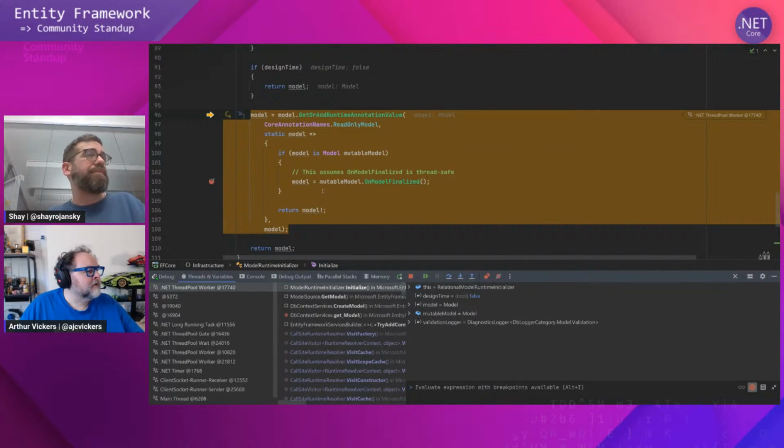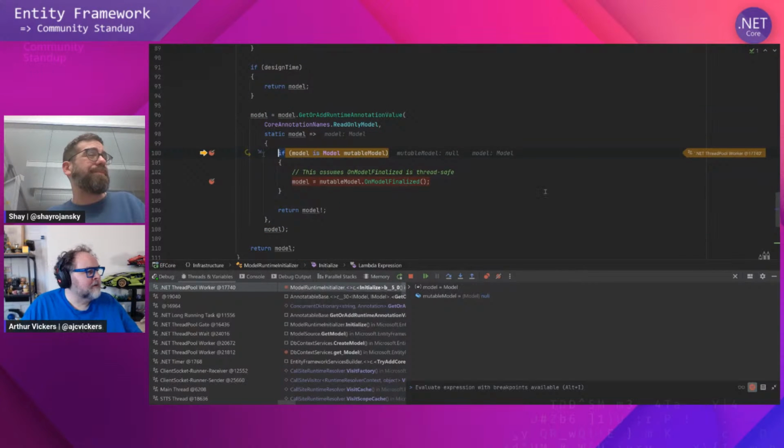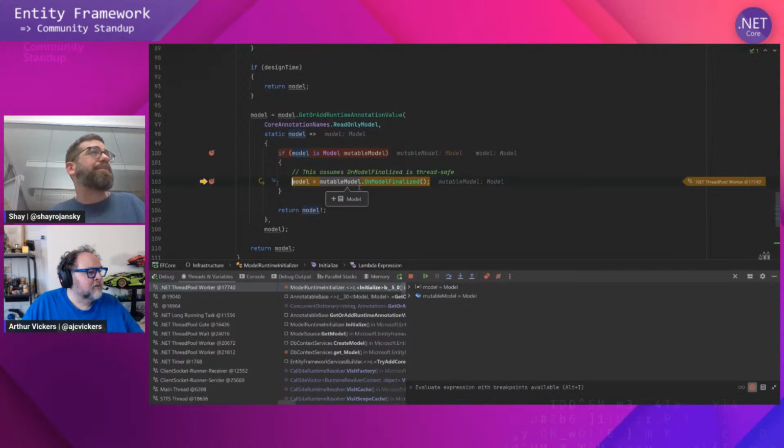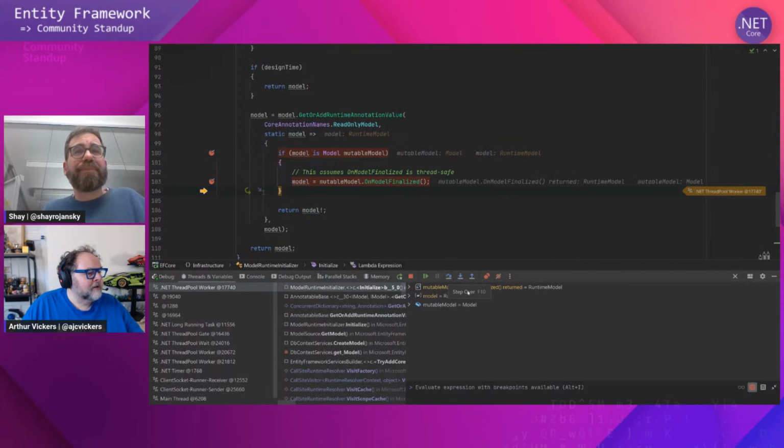Otherwise, what we're going to do is create the finalized model, and I'm trying to remember where that actually happens. So I think it's here. So right, we've got the mutable model, which is a model, and when we return that, we've now created this runtime model.